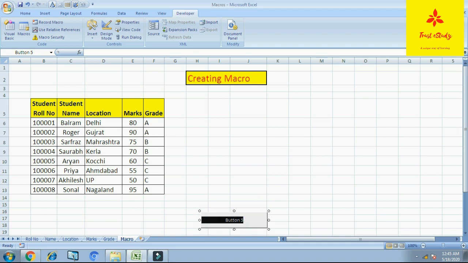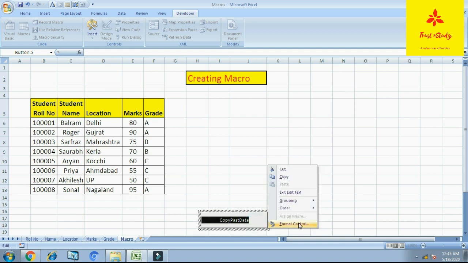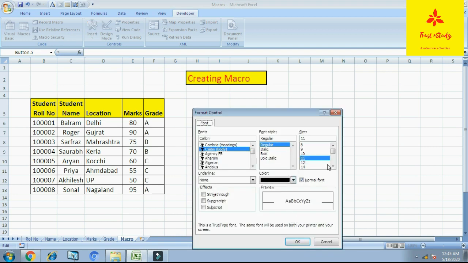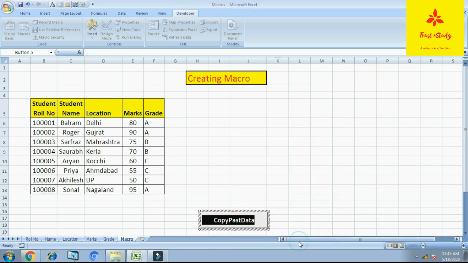Now I will rename this button as copy paste data. Now I will right click this button and go to format control, select a font size of 16, make it a bit bold and then OK. Now it is properly visible.